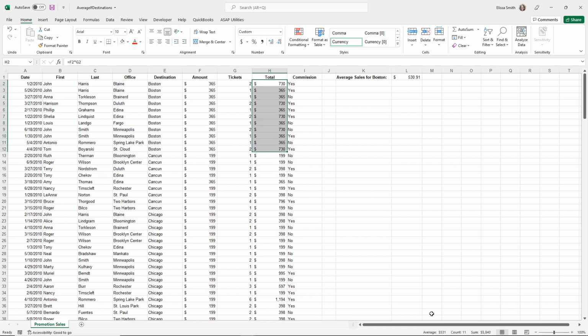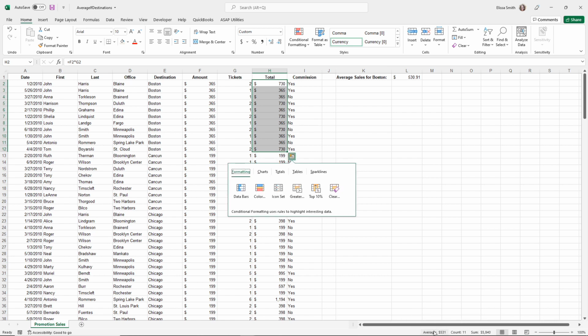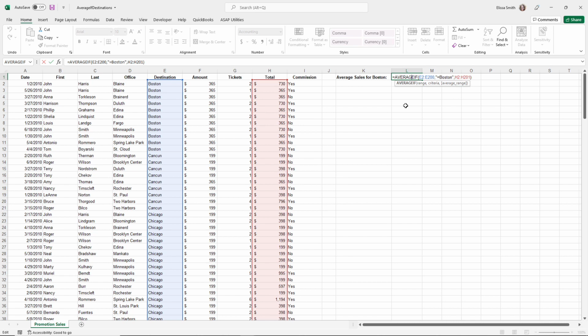Then I'm going to come in and look at the average it's telling me here and look at the average up above. Now, the reason it's 1 over is because it's rounding in my average down below because there are no decimal places showing down here. But this is letting me see that my formula is correct. To double check the formula, let's open it up. So here I'm seeing again, AVERAGEIF, my range is again that destination column. If it equals Boston, then average cells H2 through H201, which is my total row, and that's exactly what it's done.